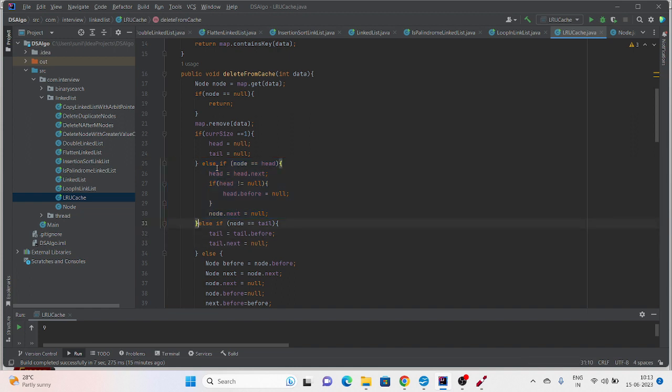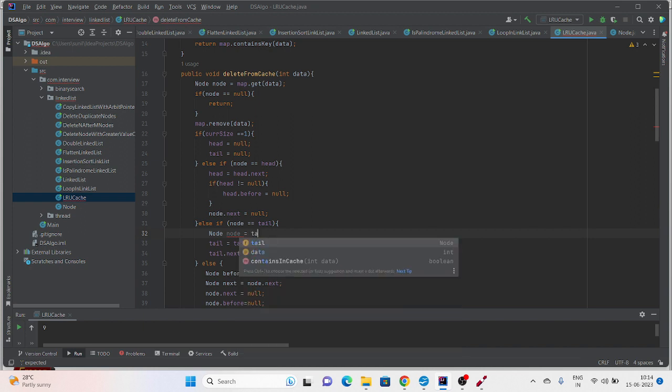If the data we are going to remove is the tail element, in that case tail equals tail dot before and tail dot next equals null. Okay, and similarly here, tail equals tail dot before, and node equals tail, we can say it like this also.